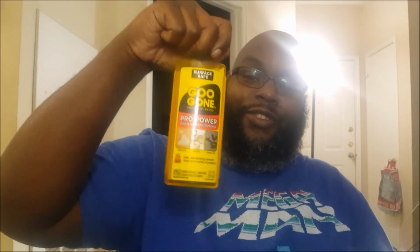And then we're going to have some Goo Gone. Now this stuff is magic. And you don't use this all the time. You only want to use this when you have like sticker grime left over on cases. You just put a little bit on this. It'll take it right off.